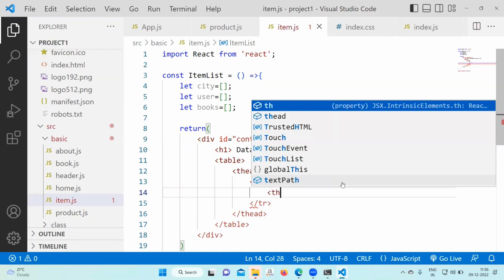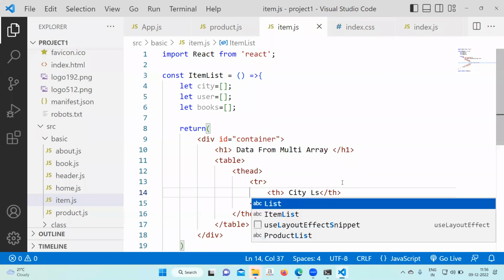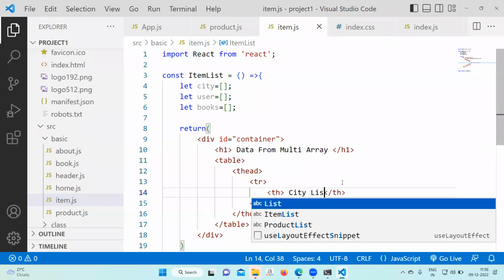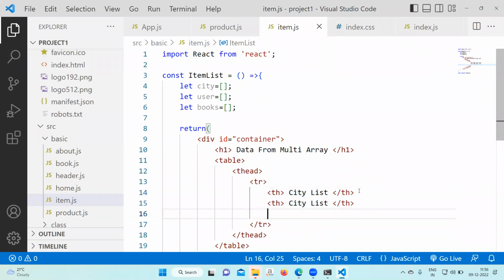Yes. City list. City list. Next, user list.